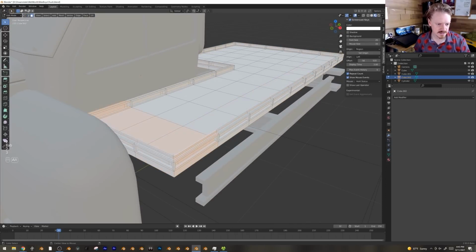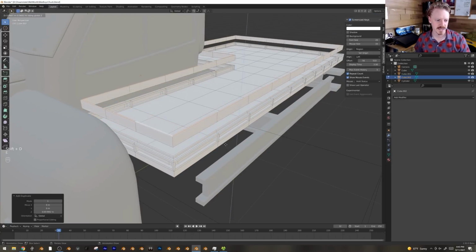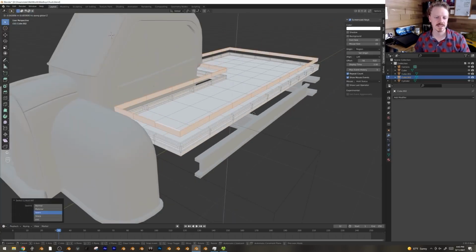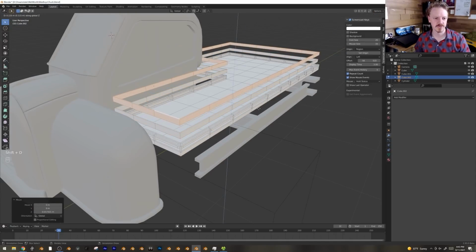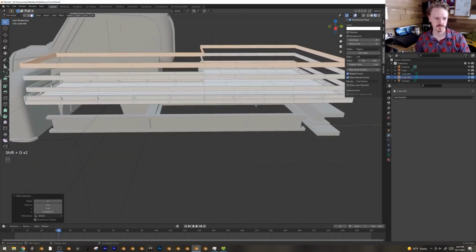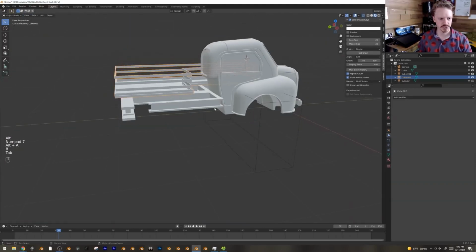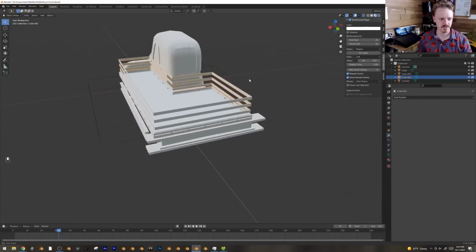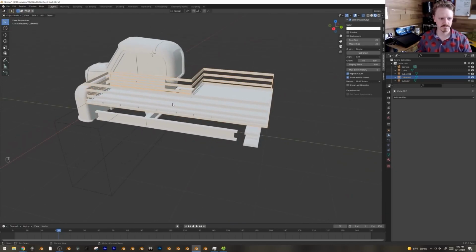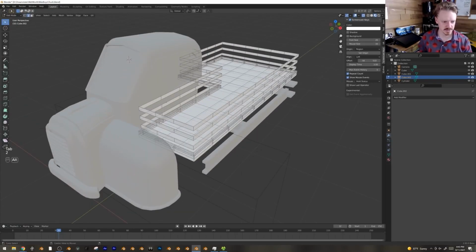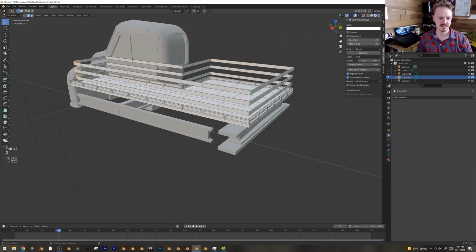Let's add a railing. Just grab this top edge loop if I can. Yeah. And extrude that up. Maybe these will be the wooden slats. That could be good. And we'll add more variety later. Cool. I was thinking at first I was gonna have some sort of motor here to push, this would be where the piston was to push the whole back up. But now I'm not sure if I actually want to do that. Likewise, I don't know if I want to round out these corners. I think maybe I do this one. We'll imply these are metal slats, just because aesthetically I think that could be kind of interesting.